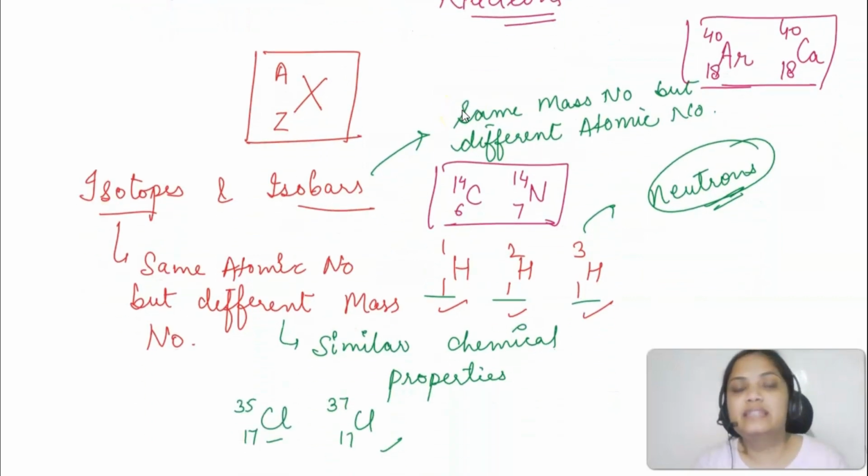Now in the next lecture we will see how these models were not very successful and what the developments were that led to the discovery of Bohr's atomic model. There were certain things that this model could not explain, so we required another model, and that gave us Bohr's atomic model, right?